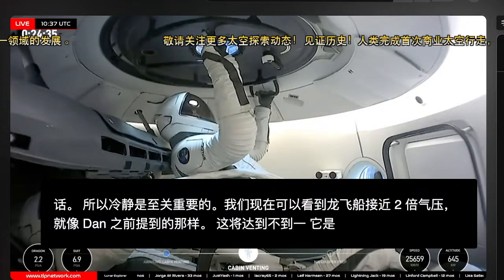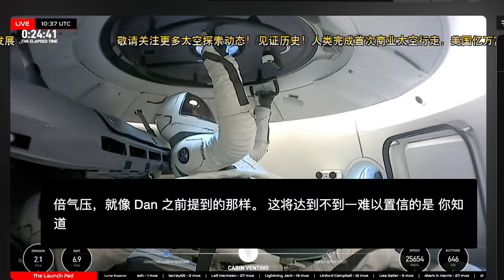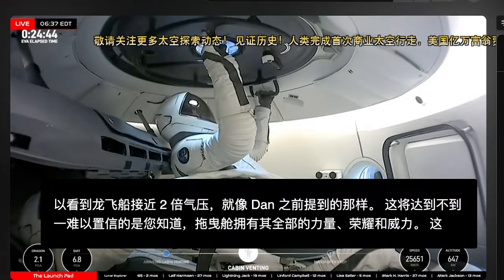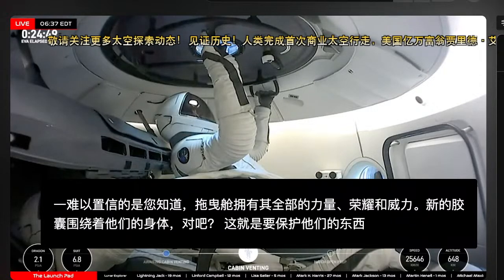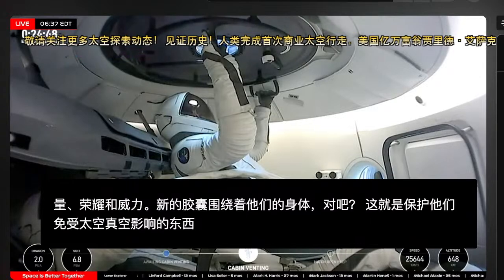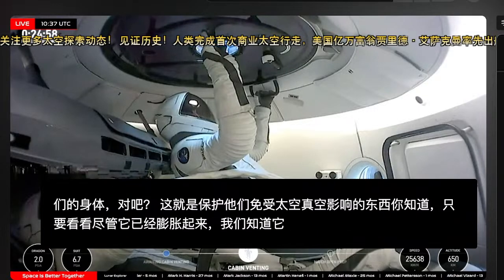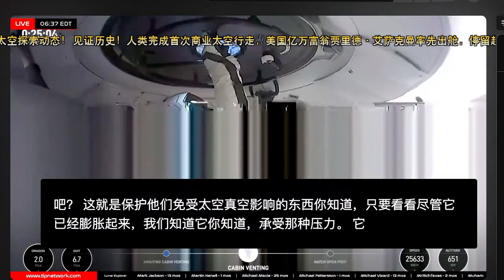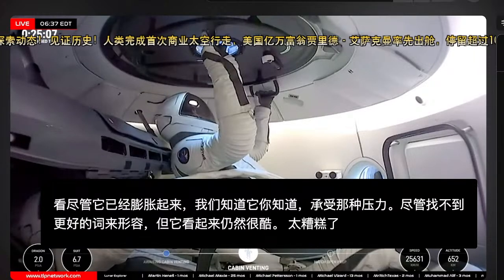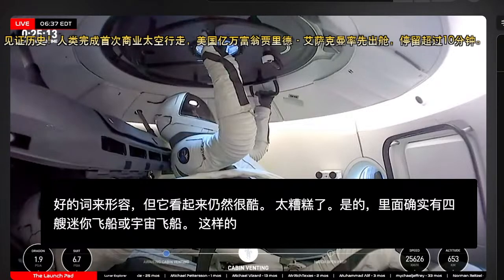It's incredible to think that the Dragon capsule, in all of its power and glory and awesomeness, the new capsule, is around their bodies, right? Yeah. That is what is going to protect them from the vacuum of space. And just seeing how, even though it's puffed up and we know that it's holding that pressure, it still looks so cool, for lack of a better word. Yeah, you really have 4 mini spaceships in there. I guess that means we have 4 aliens in there too.